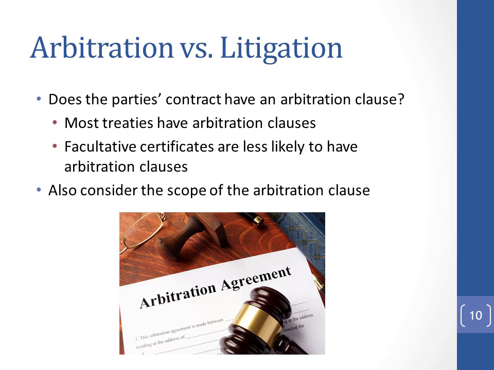Most treaties, reinsurance treaties, will have arbitration clauses. In contrast, facultative certificates are less likely to have arbitration clauses. Some do and some don't. If the contract in question does have an arbitration clause, you'll want to consider the scope of that clause and whether it covers the dispute that you are facing.